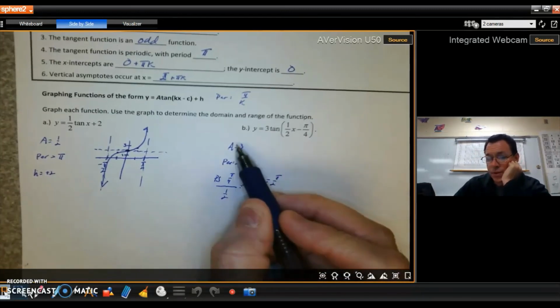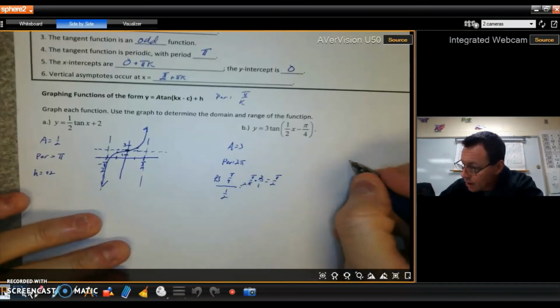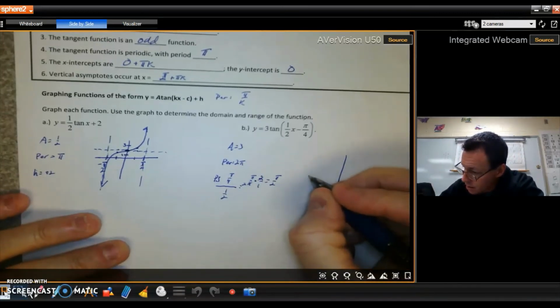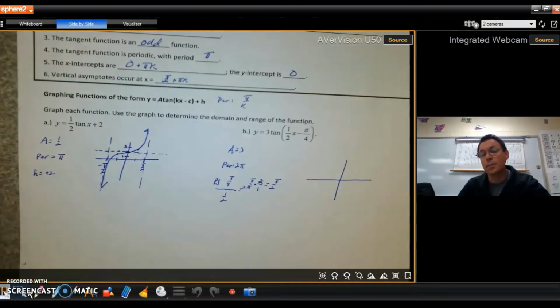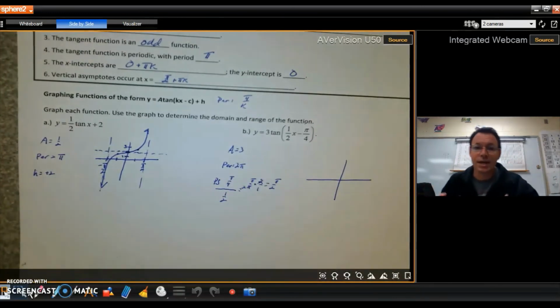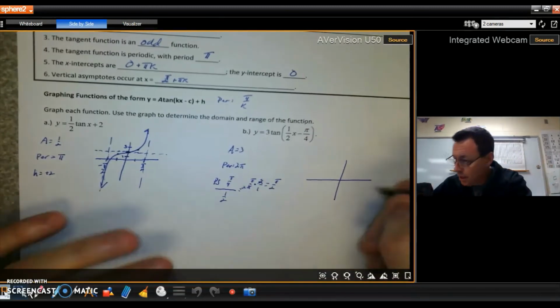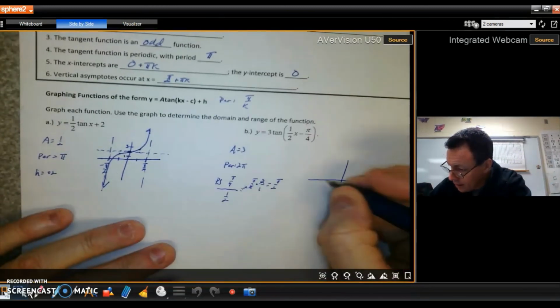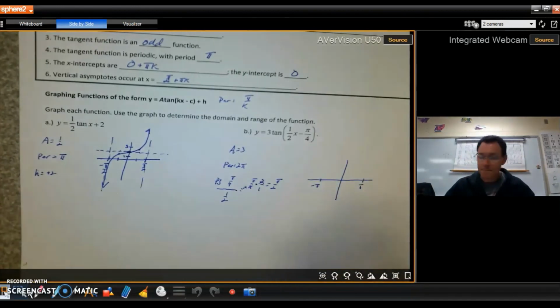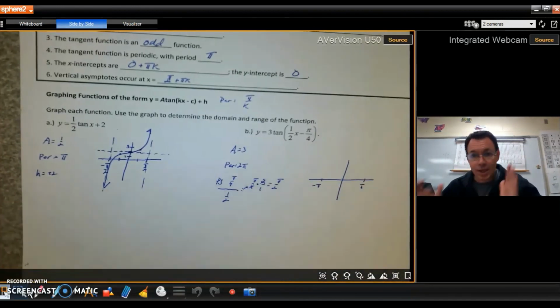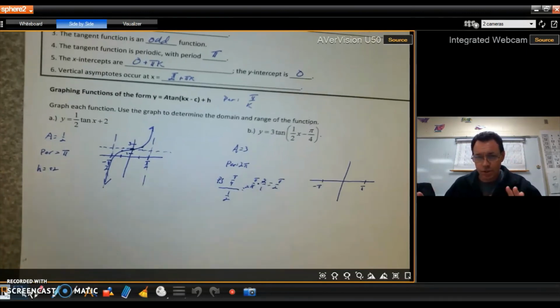First, let's just focus on this. Okay, we've got our x-axis. Our period is 2 pi. Our complete one cycle period is 2 pi. So 1 pi should be to the right and 1 pi should be to the left. So we're going to call that pi. We're going to call that negative pi. Okay, so those are our ends. Normally, there's a phase shift, so they'll change a little bit.